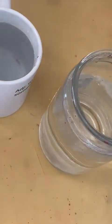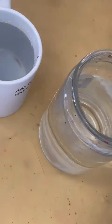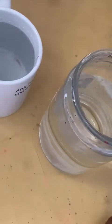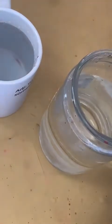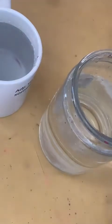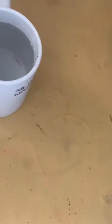And there we go. I dropped the thing I was using. Hold on. It was only the lid, though, so I didn't get any water anywhere where it wasn't supposed to be. Got my cups filled.